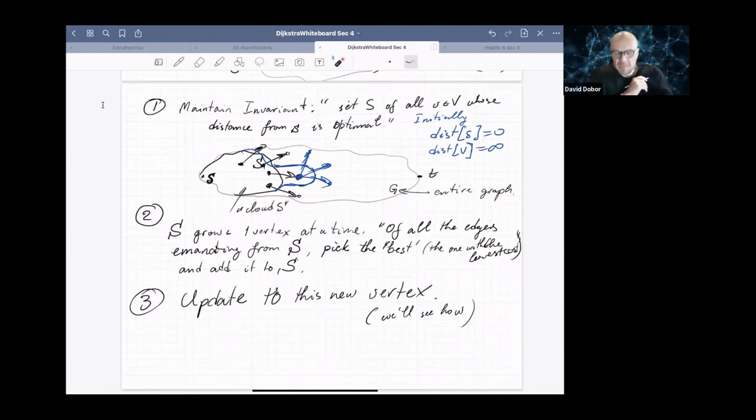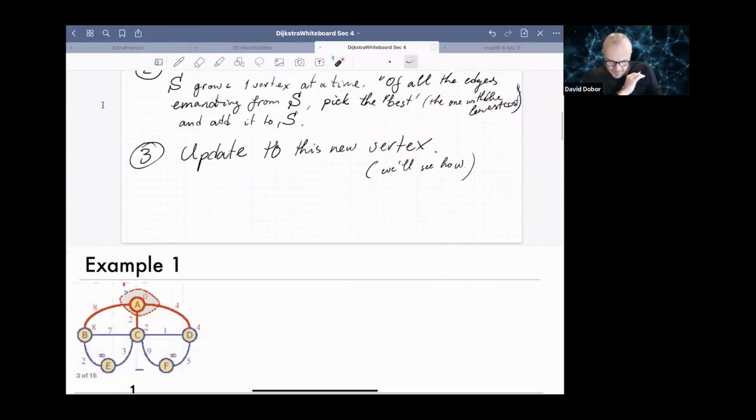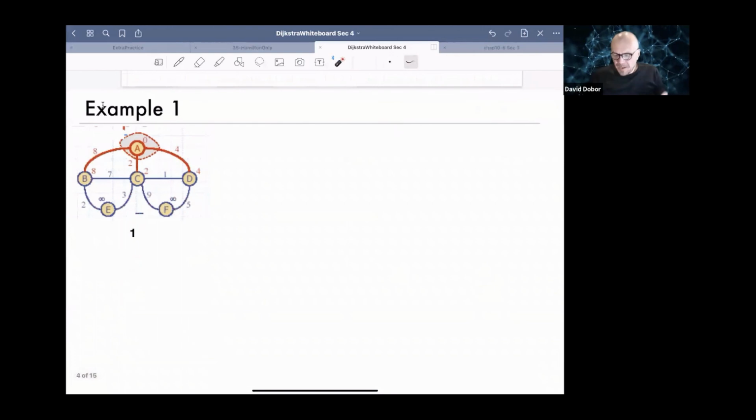Okay. So now let me illustrate this on a tiny example. So we'll do at least 2 examples today. So here's a graph. It's a tiny one. Again, by the way, on the quizzes, there's no way for me to bring a giant weighted graph. You can usually tell if you see a graph on the quiz, you can just by hand see what the shortest path is. That's not the problem. But you will be writing up your solution in a very particular way, which I'll show you in the second example. For now, with this first example, let's just run through this small graph.